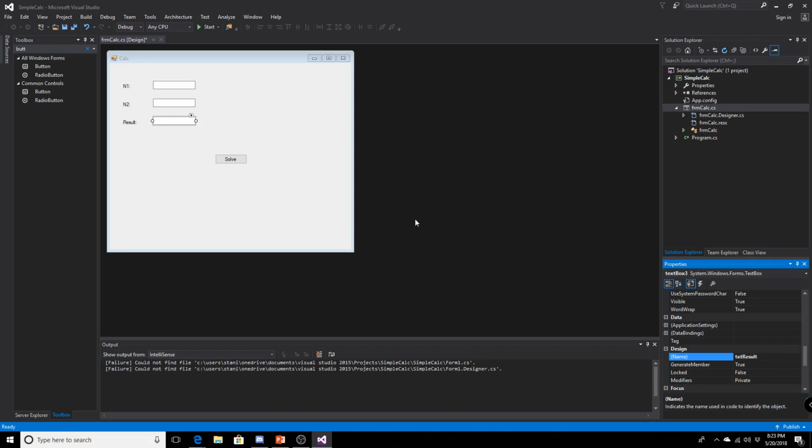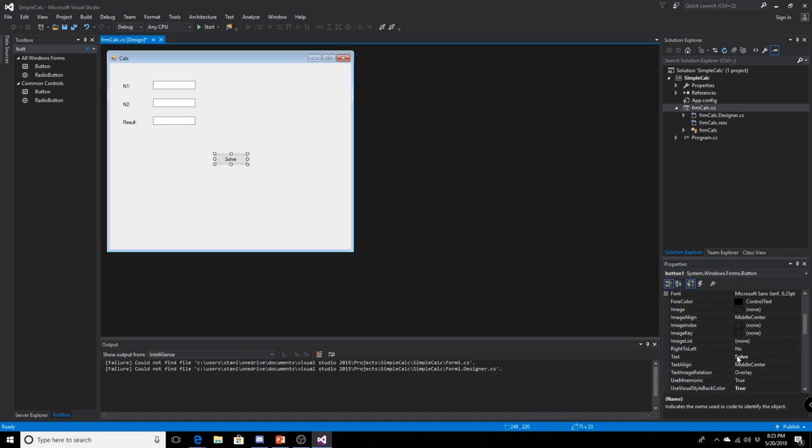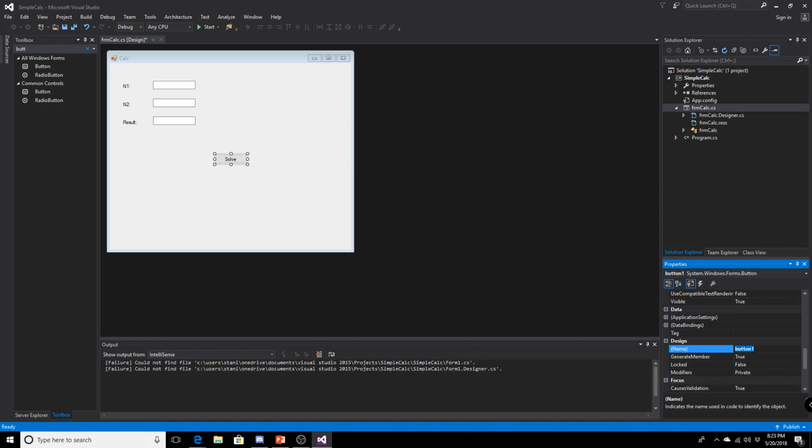and I forgot to set the name property for the button. So I'm going back to where it says name for the button, which is right in here. It says button 1, call it btn solve.